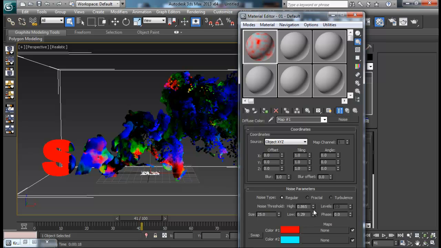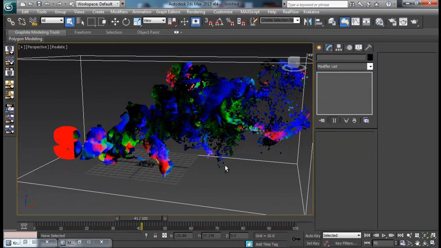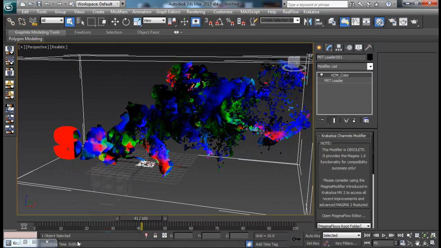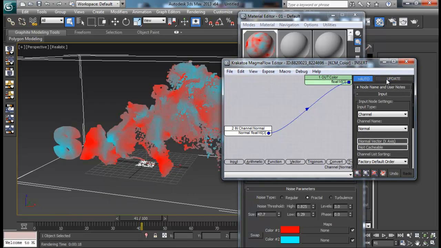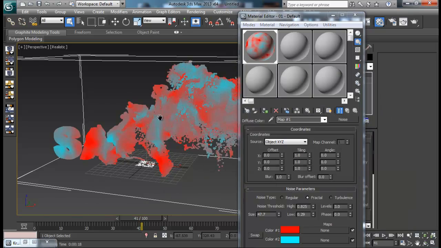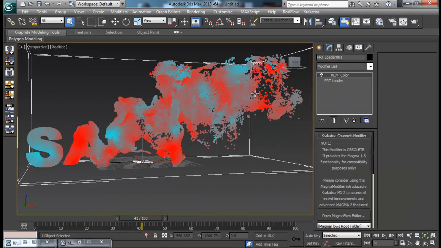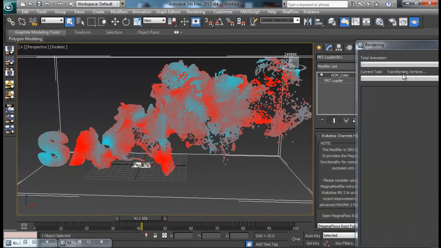Just play around a bit more, maybe fractal as well, increase the size up maybe, and you can just apply that color to your particles and go to magma flow editor, and you can update. Then you can see the colors in your scene. Now we can render again.